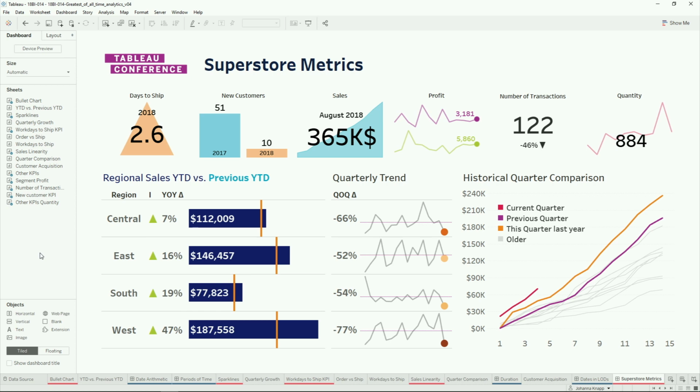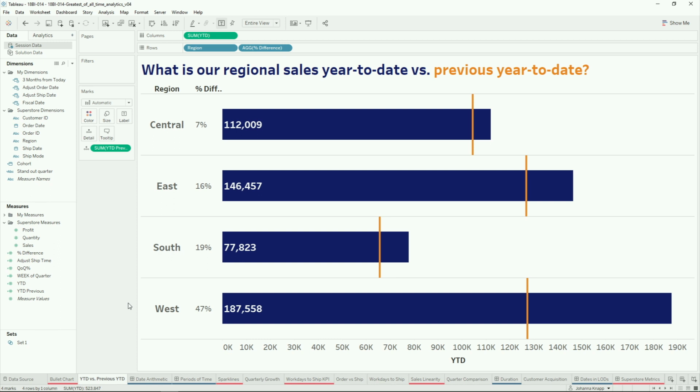I just noticed, during the presentation, I was a little bit nervous and skipped one of the things I promised in the agenda, which is how to deal with that year-to-date versus previous year-to-date function when it's about a custom fiscal date. Sorry, I was a bit fast.